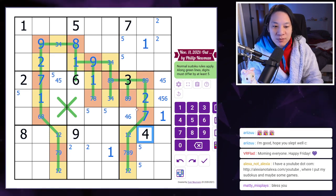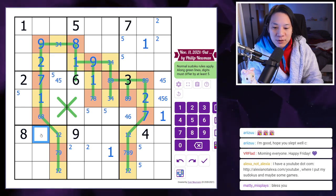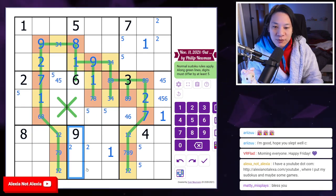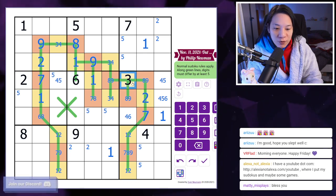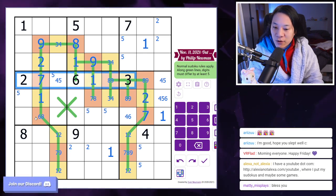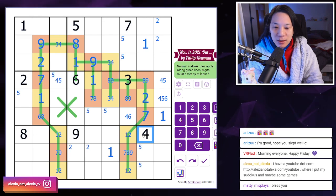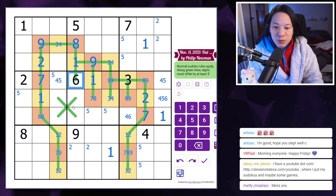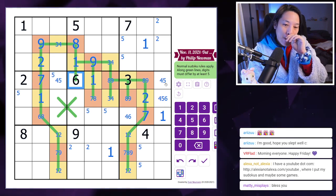Let's do some more scanning because there may be something we're missing right now. 5s are down here somewhere. I don't feel that's particularly useful. So let's have a look at the 2s. We know those 2s. 3s, there's only a single 3. Can we make any heads or tails from this 3? I don't think we can. 4, not really exciting me here. 5, we've looked at already. What about 6? Oh my god, I really can't do anything. That's so weird.